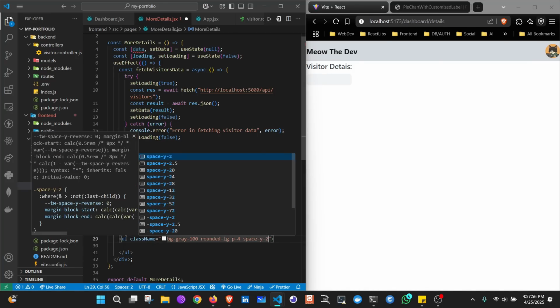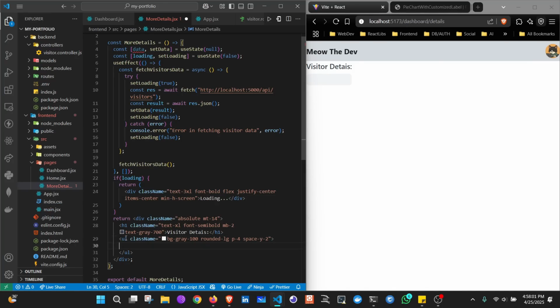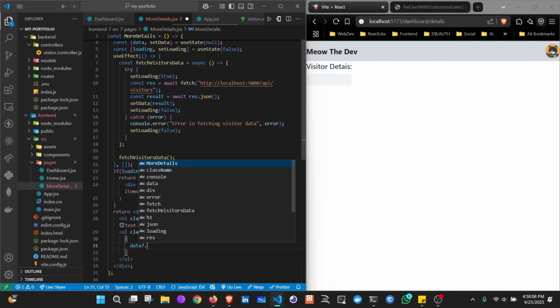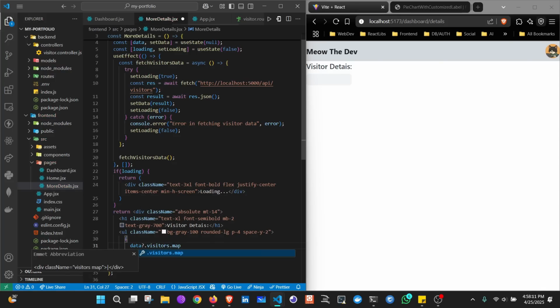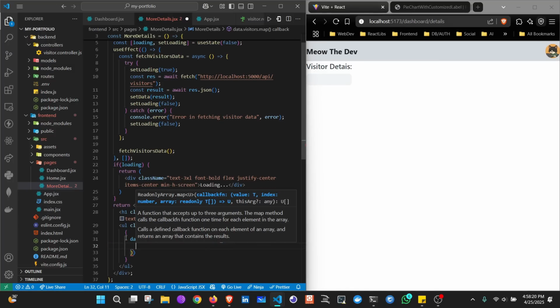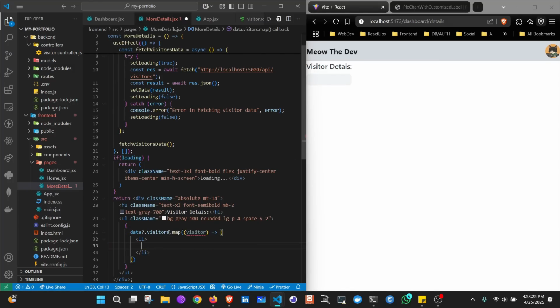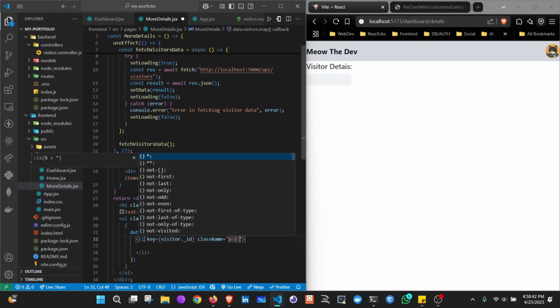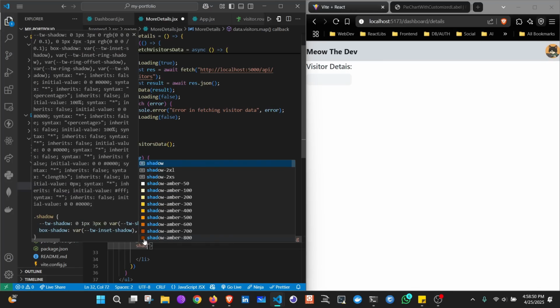Now inside this UL, I will simply do data.visitors.map, we'll get a single visitor, then return an li, give this li a key, that is visitor._id, and also a class name of, let's say, padding of 2, then bg-white rounded-lg, and a shadow.